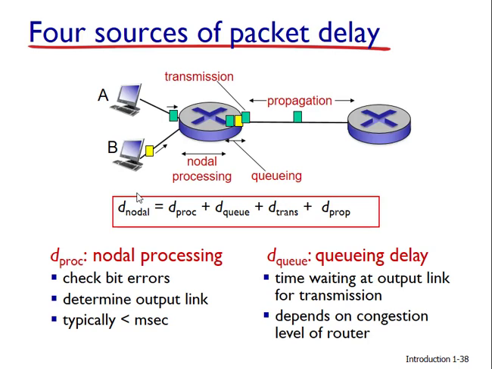As a packet travels from one node to the next node along its path, the packet suffers from several types of delays at each node along the way. The most important of these delays are nodal processing delays, queuing delays, transmission delays, and propagation delays. Together, these delays accumulate to give a total nodal delay. The performance of many internet applications such as research, web browsing, email, maps, instant messages, voice over IP, and so on are greatly affected by network delays.